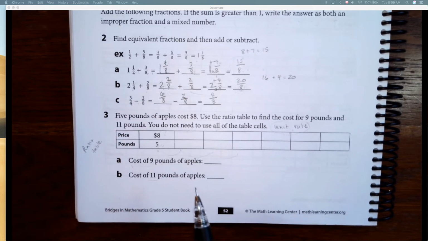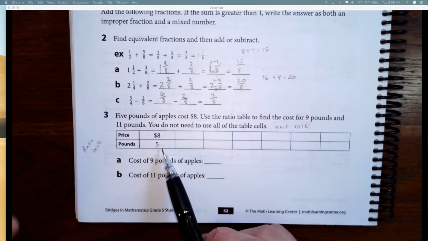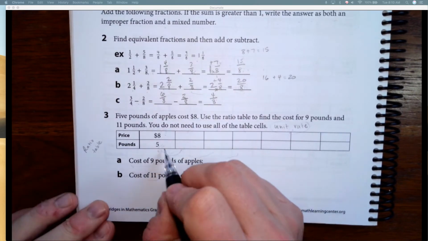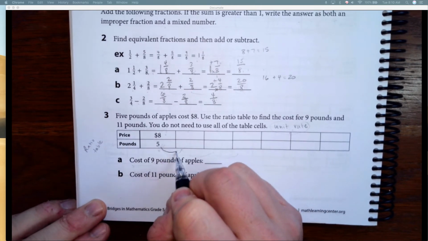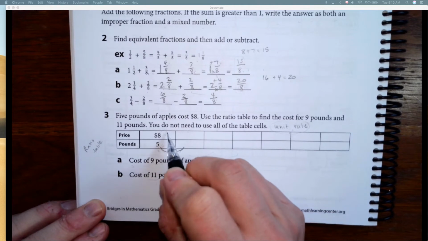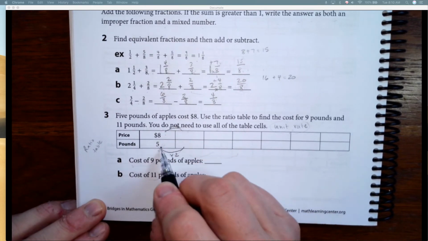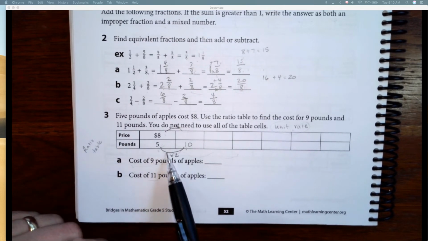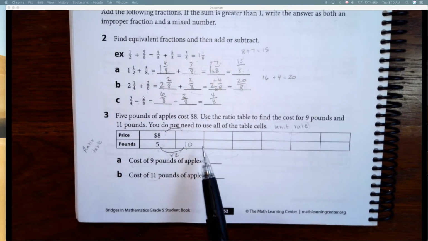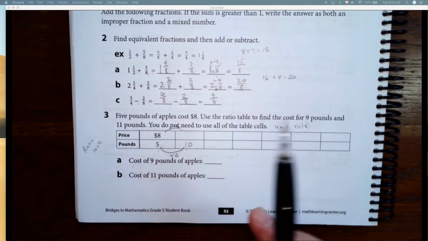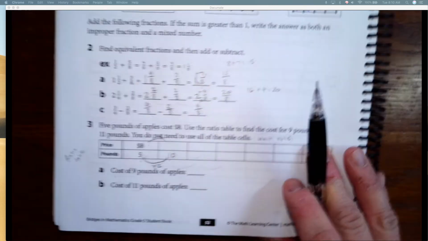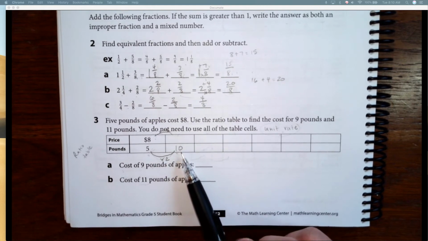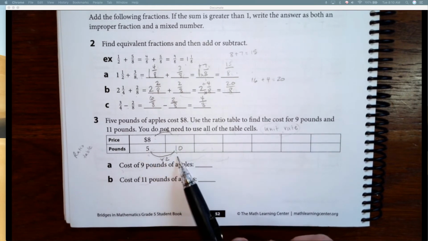So the easiest way to do that is, first we need to go up to Mr. Mac's favorite number in math, which is 10. So what we're going to do is take our pounds, because I notice we're at 5 right now. So we're going to go up and double 5 to get to 10 pounds. So let's figure out how much it costs for 10 pounds first. And I'm doing this because I can get from 10 to 1 pretty easily over here. And we're already at our unit rate then, okay? So there's a strategy here. We're trying to get our unit rate of 1, but we have to go up to 10 first. I think that'll be easier if we do it this way.